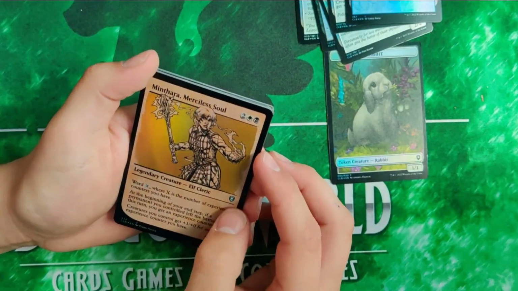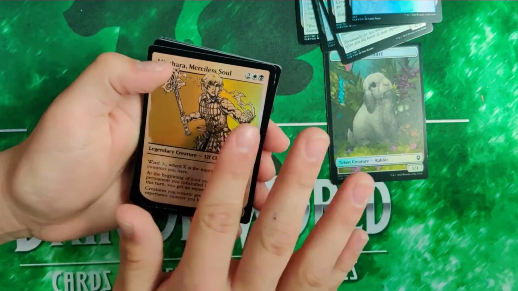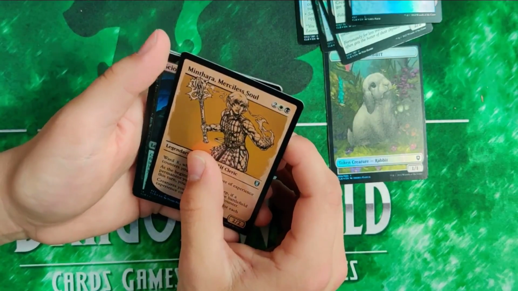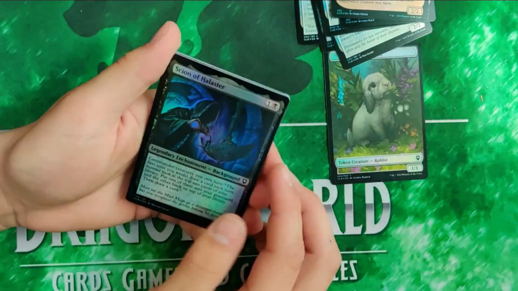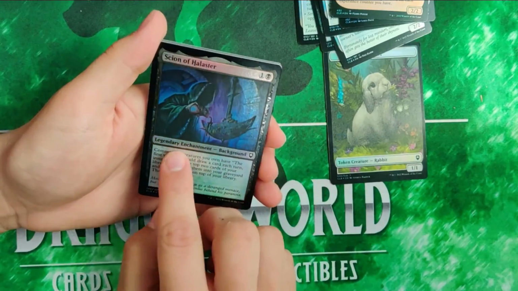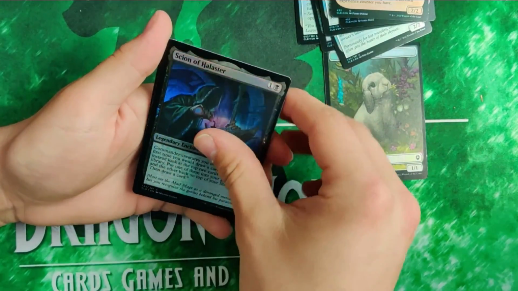Minthara, Merciless Soul. Another uncommon here. I like this weird design here. Have you heard of Minthara? Is Minthara in D&D? Do you read any of the books? I have read some of the books, but I don't recognize her off the top of my head. It's been a while. I read them all at one point. In the comments, if you know, you should tell us where she's from. Scion of Halaster here, legendary enchantment, but still a common card. Very cool. I like that death vibe.